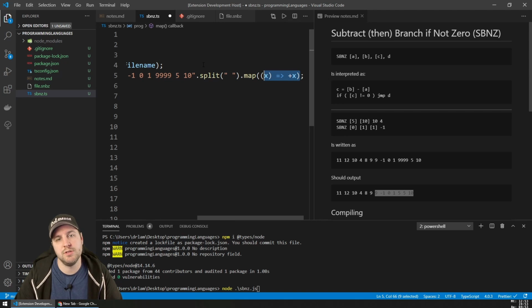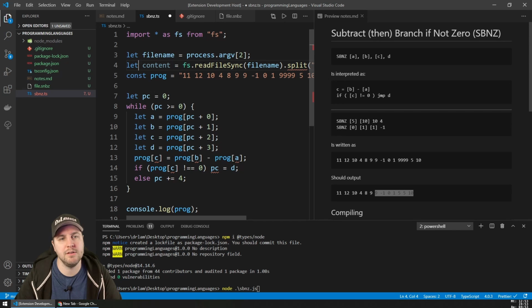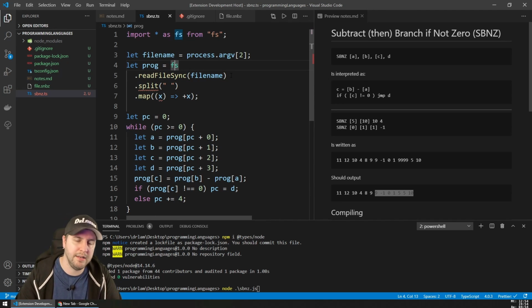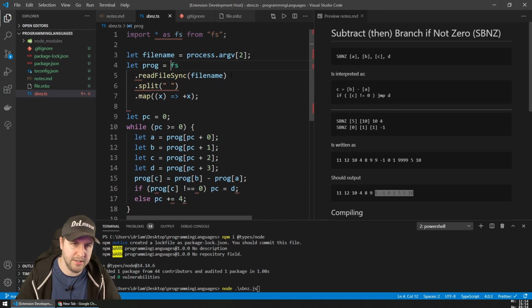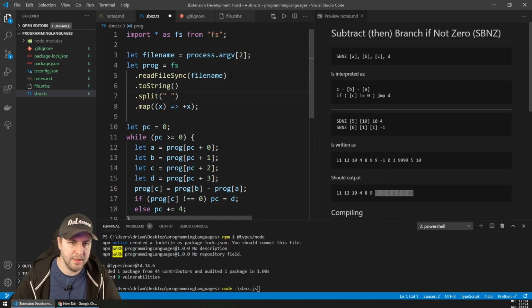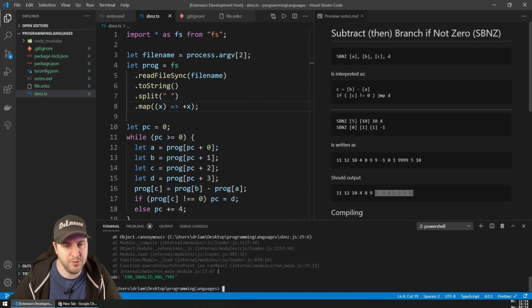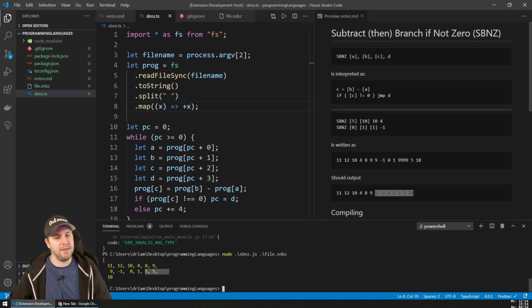And then we can actually just do the same thing we did here. And then it's not content anymore, it's actually the program. Like that. Yeah, and then it's complaining because this is a buffer and not a string. There are easy ways around that. We can just say .toString. There, that will be fine. And now this should do the same thing that it did before, except it's complaining that we didn't give it a file, which is fair. And now it did give the same thing, 5.5.